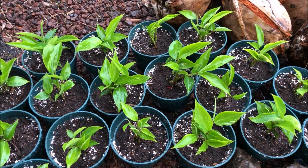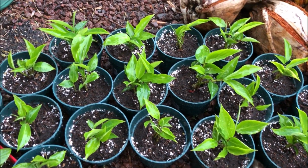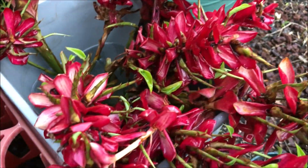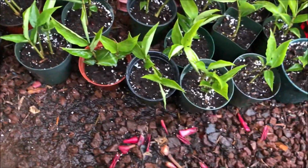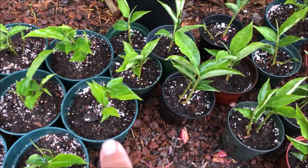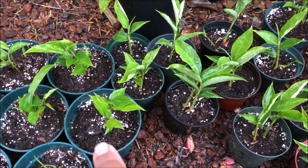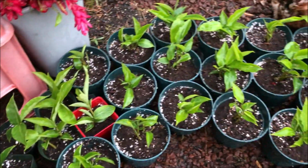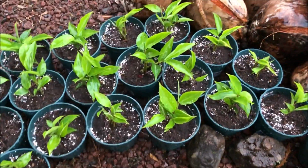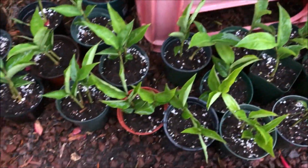So it is the evening of September 2nd, 2018, and I have finally managed to finish potting up all the little shoots of red ginger that came up off the flower here. There's quite a few little pots. I know I did mention that there would be 4 at the most per pot, but some of these pots, as you can see, are bigger than others. So I actually put more than 4, as a matter of fact 6 at the most in some of these bigger pots. We just got done potting them, and I'm really excited to see how they turn out. I have no doubts that within a month these are going to get pretty big. So that concludes the potting of the red ginger.